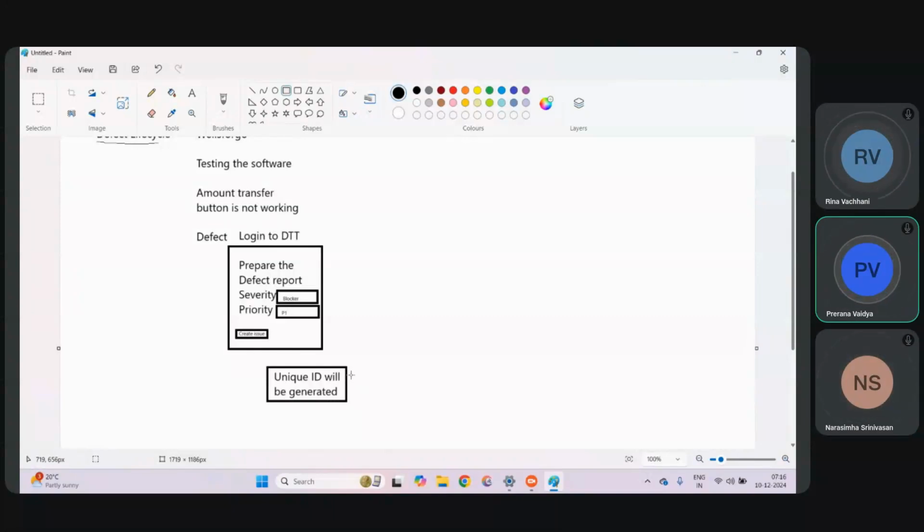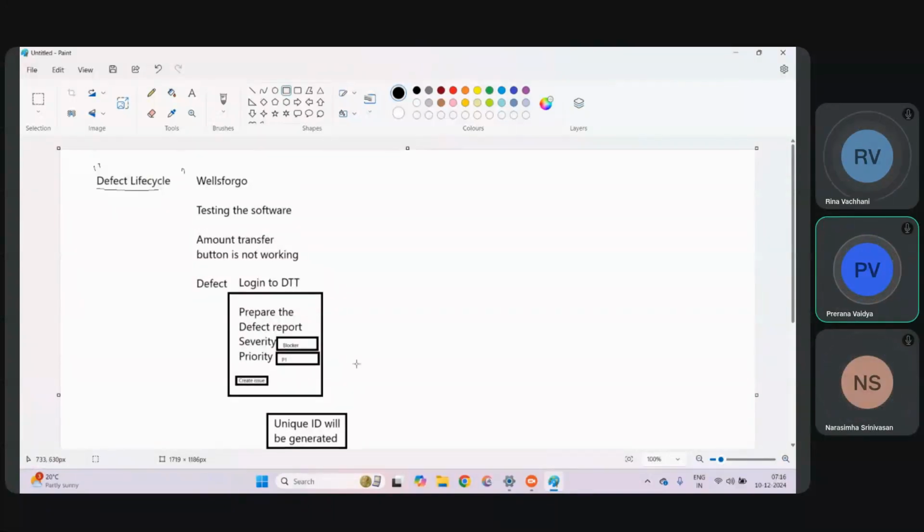If Prerna is going, they will call Prerna. If, assume, she does not have any name, they will call "hey girl, hey woman, hey, come here", like that. So for this particular defect, whatever the defect, that amount transfer button is not working, for this defect, the name we have given is some ID we have generated.